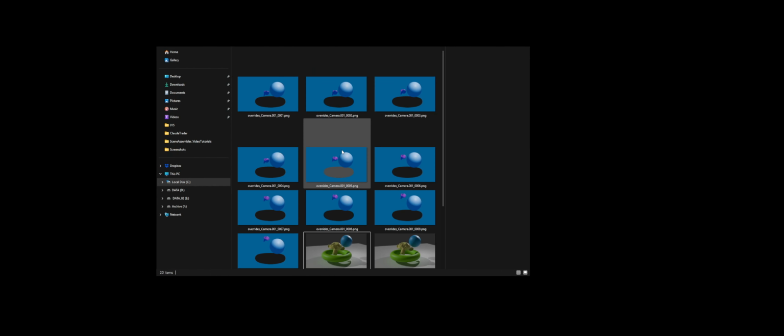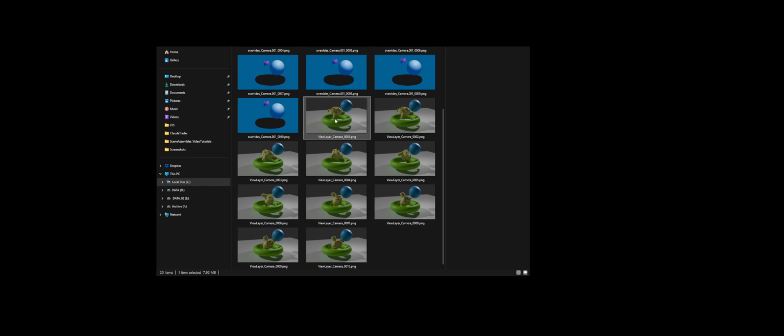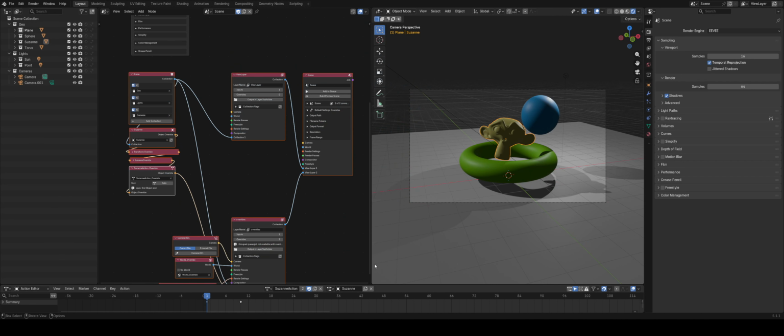Let's see what happened. So here we got our overrides layer camera 001. So the name is correct. And we have our torus that is a holdout. The plane is gone. And then the world is blue. And Suzanne has a different camera. And Suzanne is purple, is smaller. And you can see she is going up. And this is our original settings. So view layer camera with the default scene with Suzanne rotating.